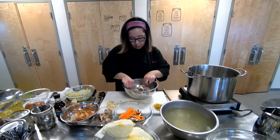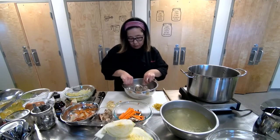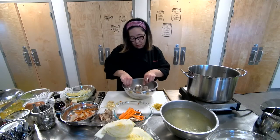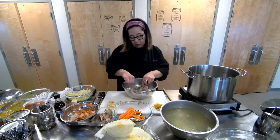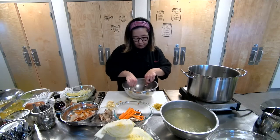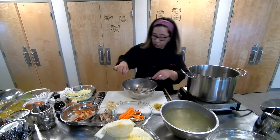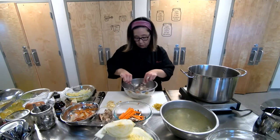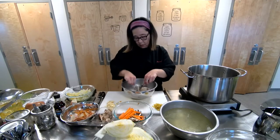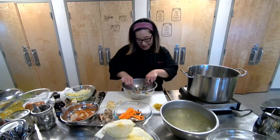This would be a great recipe for meal prepping. Say you roasted a whole chicken one day and had dinner with that, and then use the rest of it for the soup another day. I like to have roasted cooked chicken around. I've even cooked a whole chicken and taken the meat off and put it in the freezer because it's easy to have around. It's so much more economical to buy whole chickens. We did a healthy meal planning class on Sunday, and I was thinking this would be a great way to do that. At home, I'd probably let this cool a little bit more, but in the interest of the class, we'll just do it with forks this time.